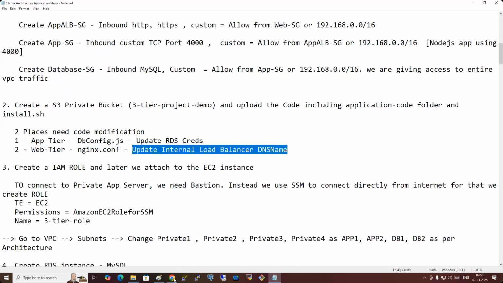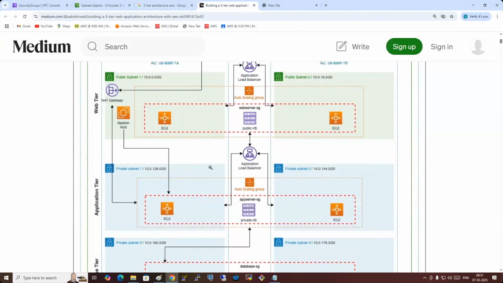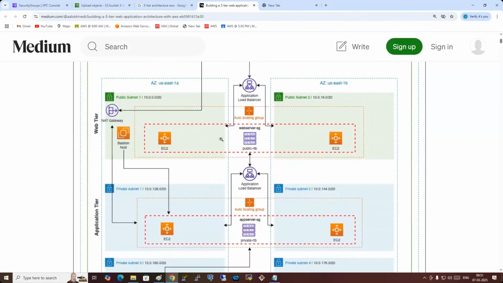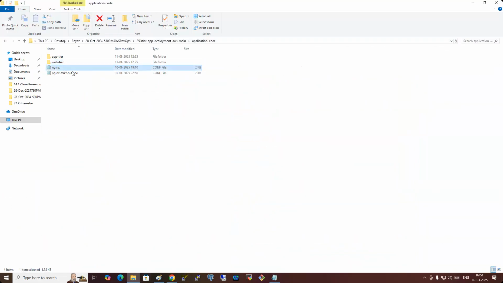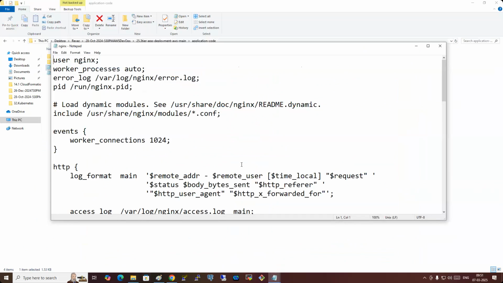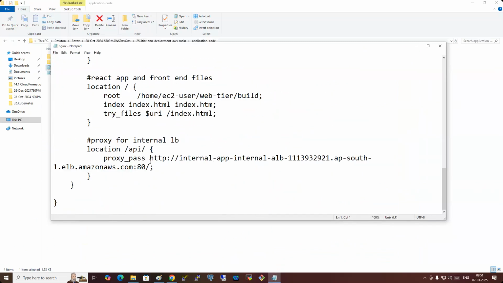Yes or no? If you take the architecture, our web servers need to talk to whom? The internal load balancer. And how does the web server know that it needs to talk to an internal load balancer? We will create it and we'll get the DNS name, right? That DNS name we'll update in Nginx. So those are the only 2 things we need to do. See, Nginx is there. And if you come down, do you see the internal load balancer HTTP?